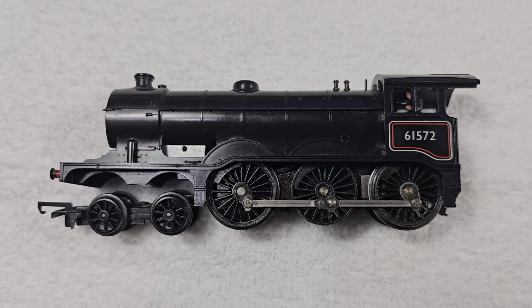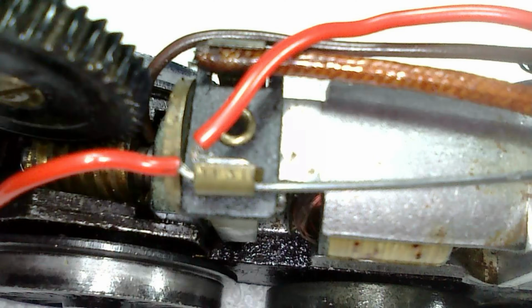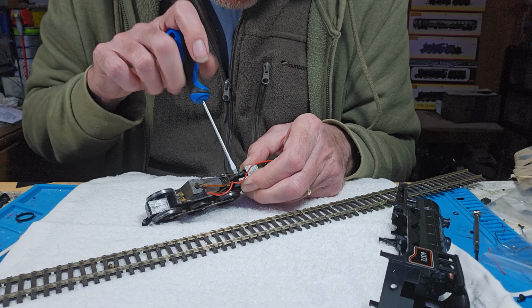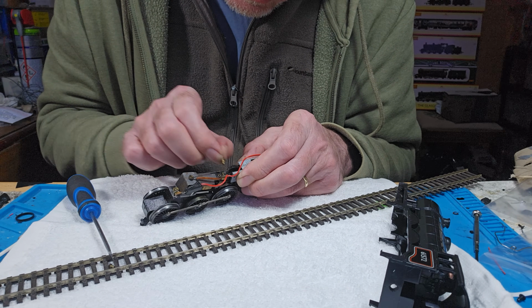This Trang B12 was sent to me by Ian. He didn't send me the tender, unfortunately. The live wire had been connected to the wrong brush, which was the main reason this wasn't running. The rods were on upside down, so clearly this had been subjected to a fair bit of jiggery faffery.